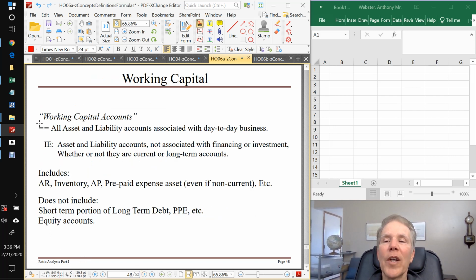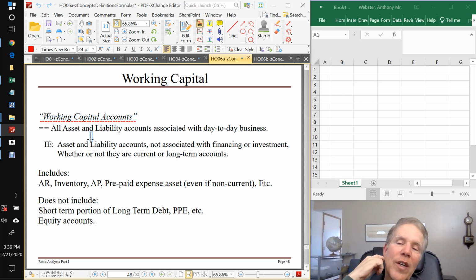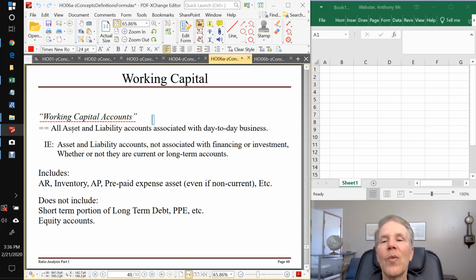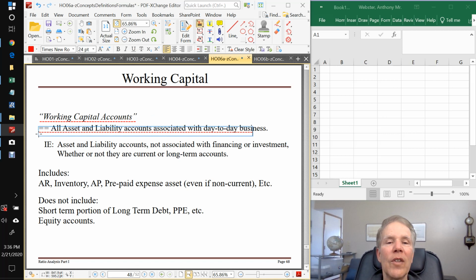And we talked about working capital. I'm not going to ask you to compute a working capital ratio. We talked about why not in class. It's really something you can't do algorithmically. You usually have to go to the notes to the financial statements, but you definitely want to know what working capital accounts are. So here's a definition. What do you do when you see a definition? You memorize it.